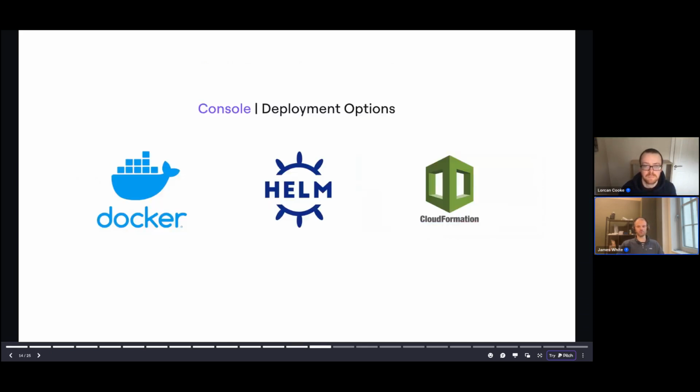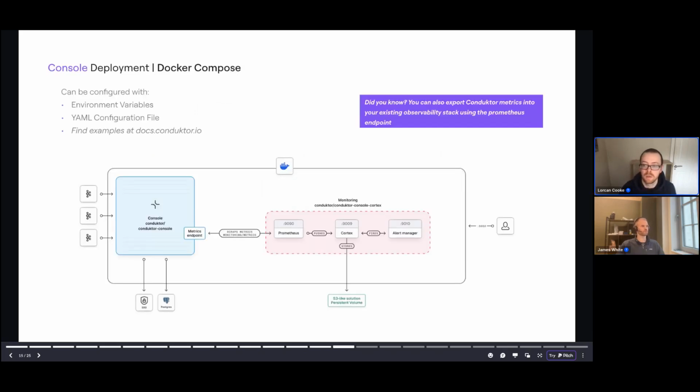Awesome. And the deployment options? So you have three main options, either going with something like Docker Compose, or if you're using Kubernetes, we have a Helm chart that you can utilize. Or if you prefer to use some of the managed container services, then that is also an option. We have a CloudFormation template to use ECS on AWS. But if you prefer to use something like, I think it's called ACI on Azure, I'm not actually sure of the Google equivalent, but whatever way you run containers, you can run Conduktor console. Awesome. And Terraform templates coming soon as well, I think. Yeah, that's definitely a hot topic.